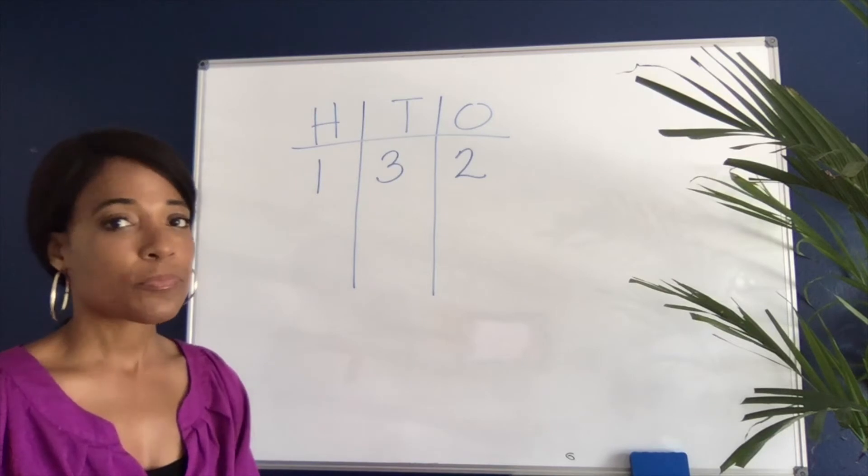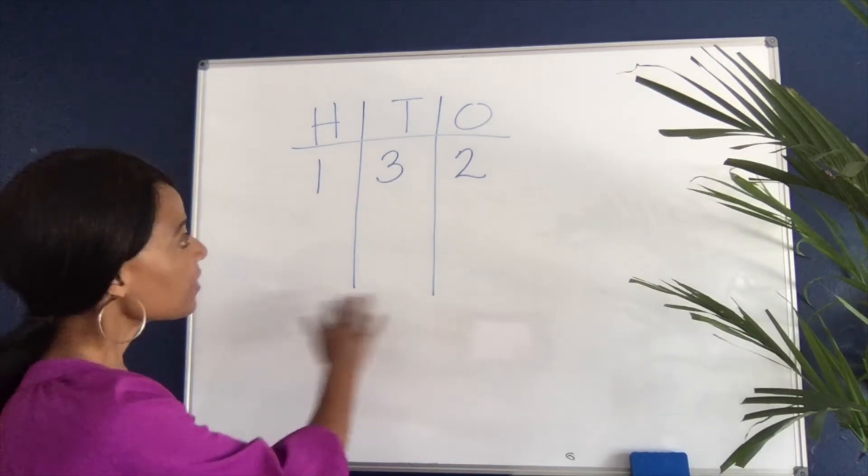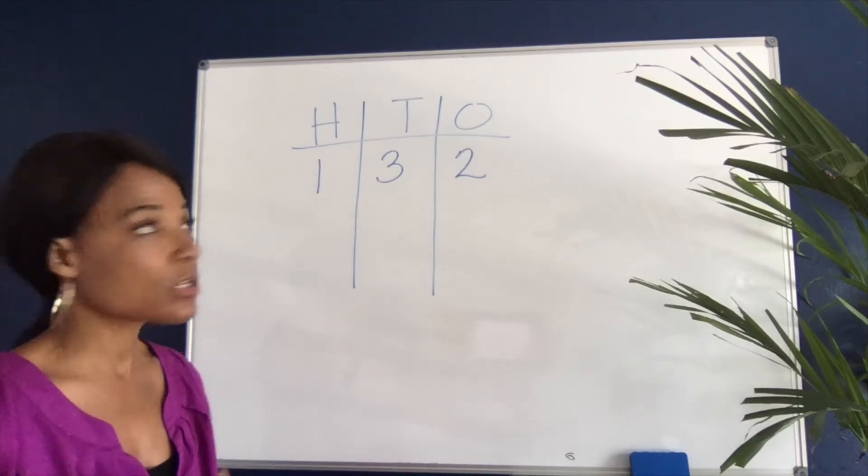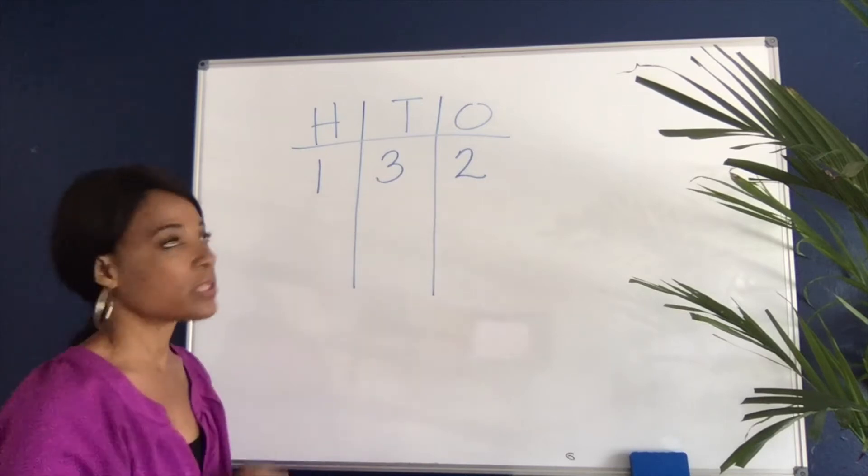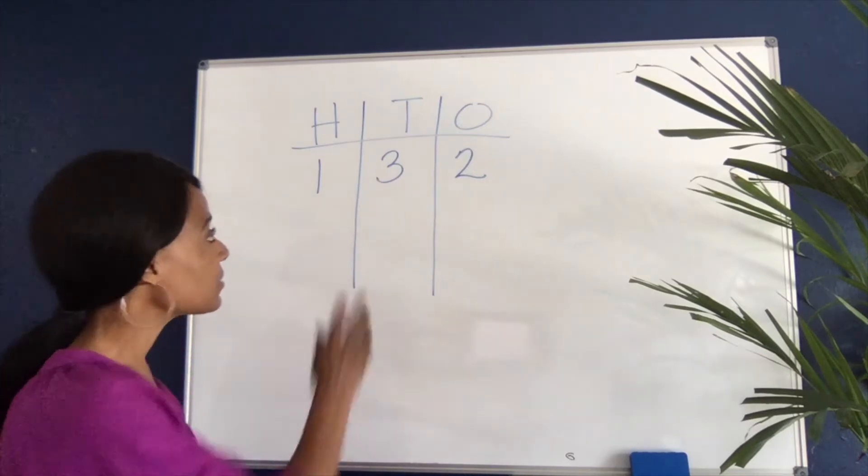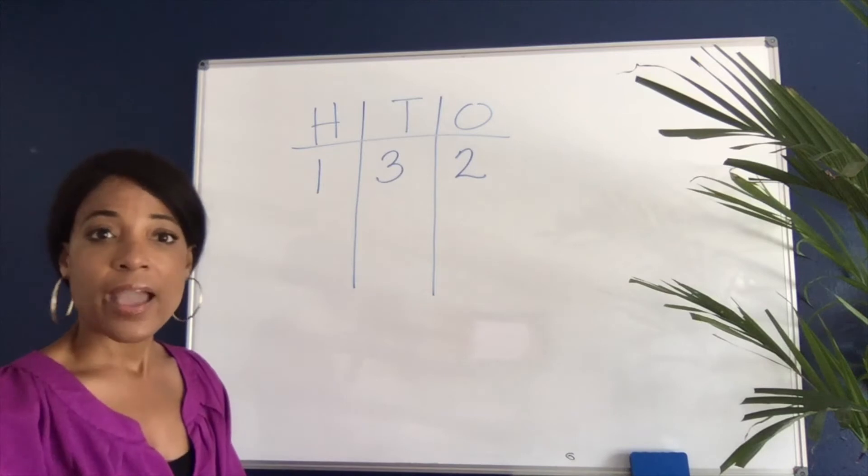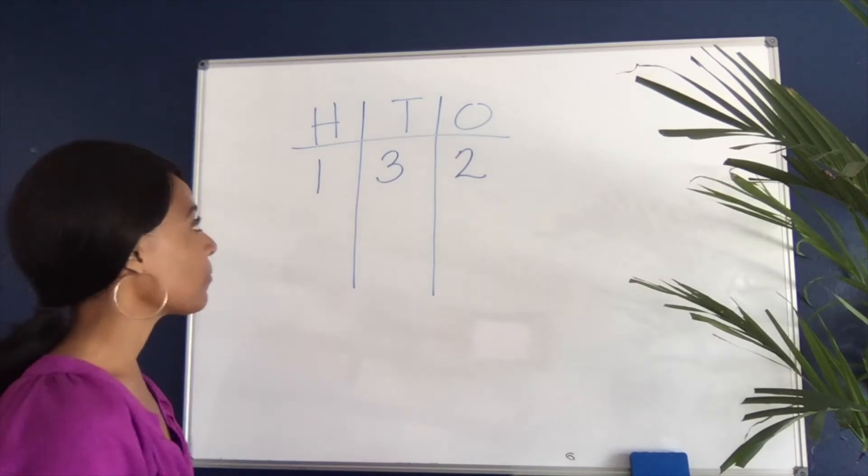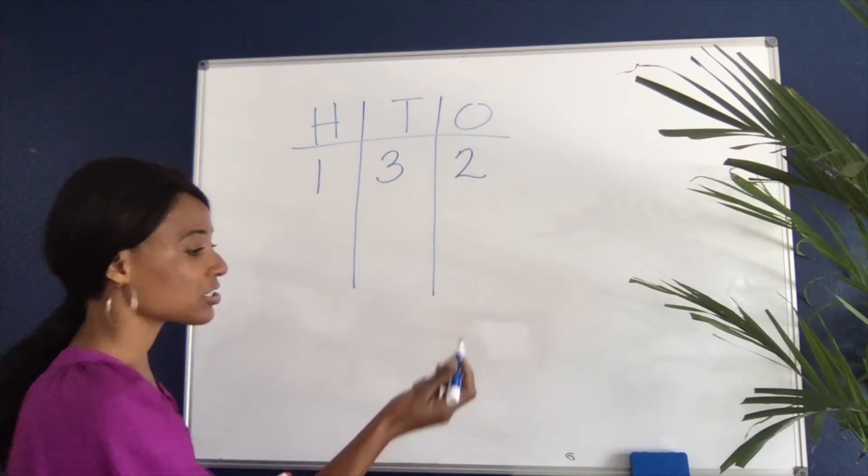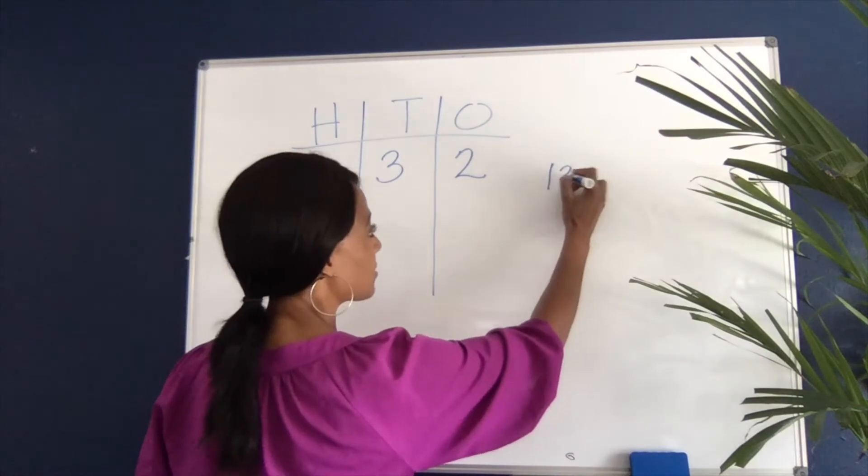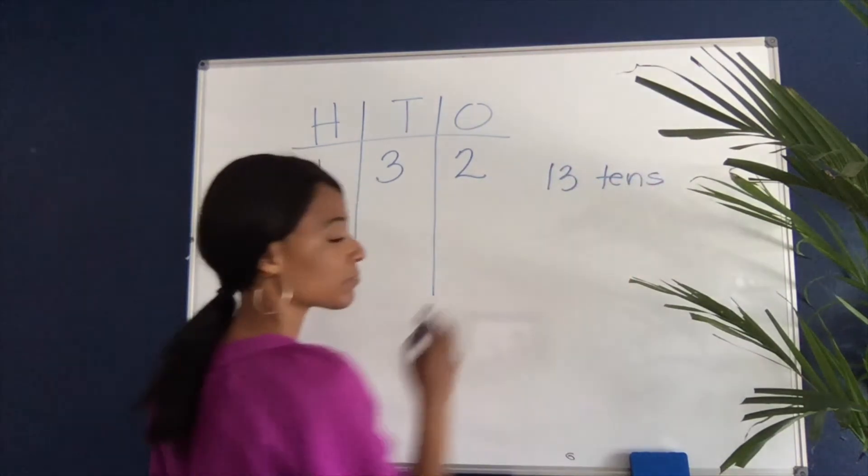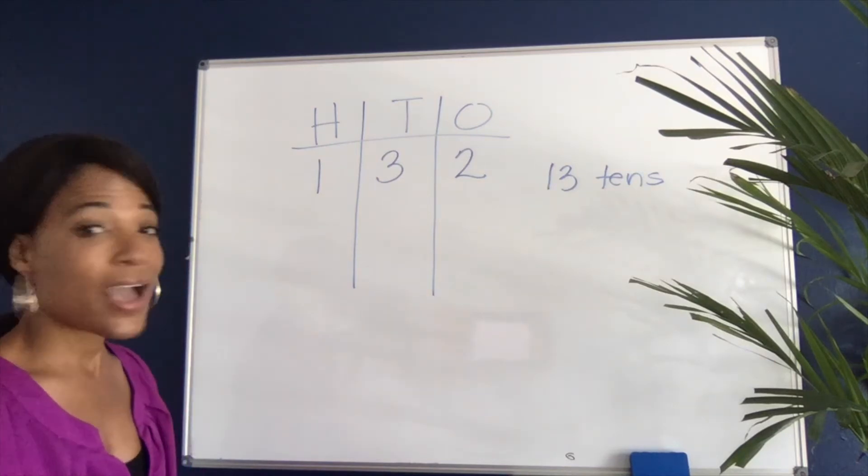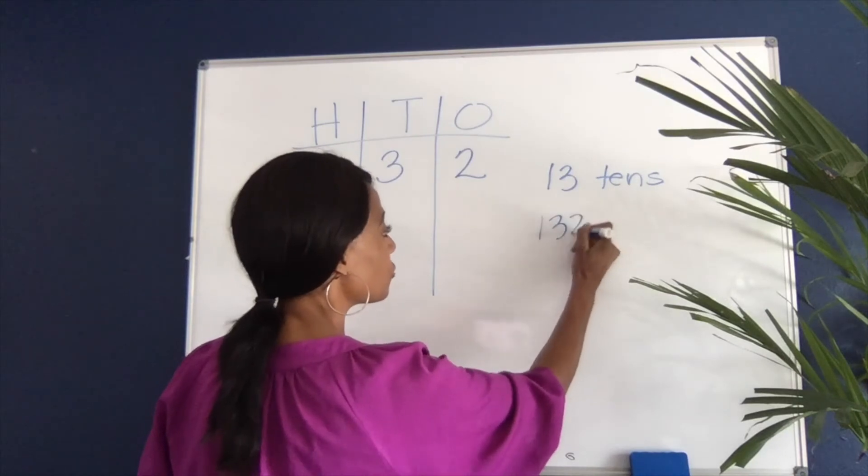Here's one of those reasons: if students were to look at this number, traditionally if we ask them how many ones are in 132 they would say there are two ones. If we ask them how many tens, they would say three tens. But actually, in the number 132 there's actually 13 tens, and in the number 132 there's actually 132 ones.